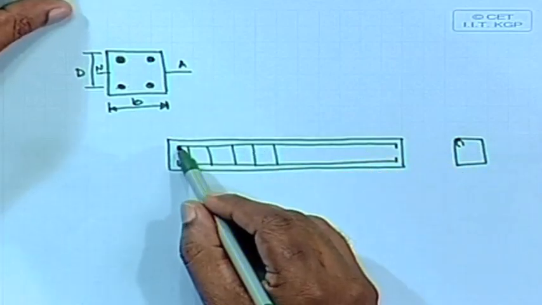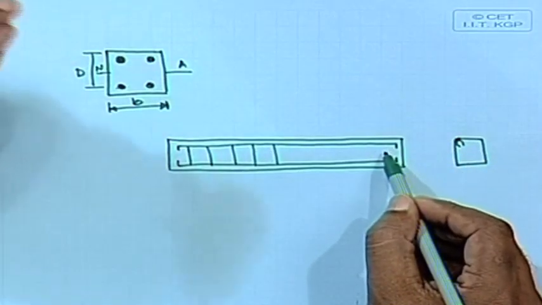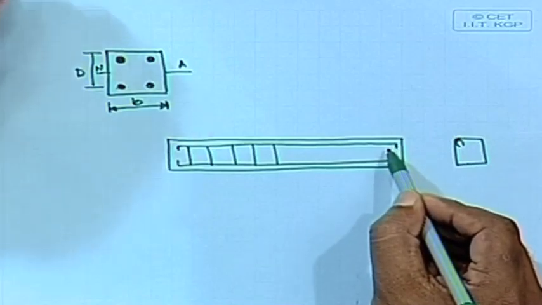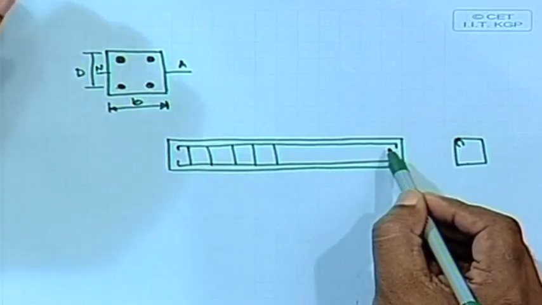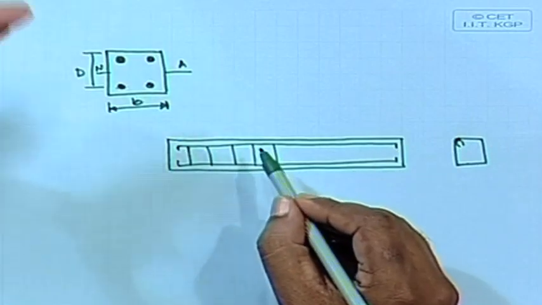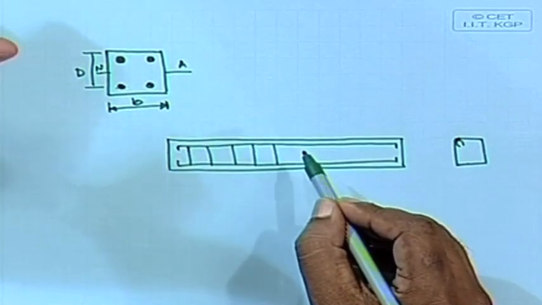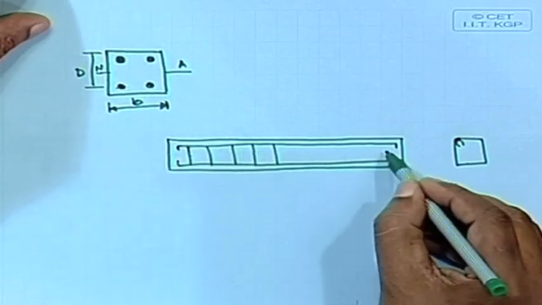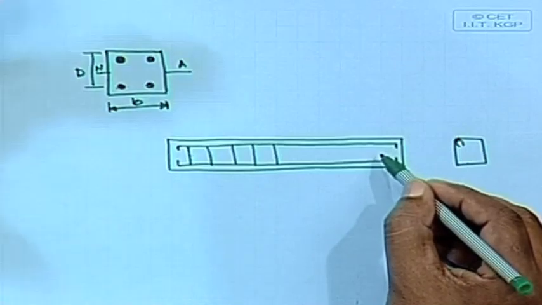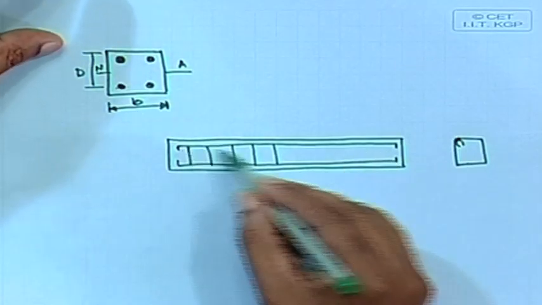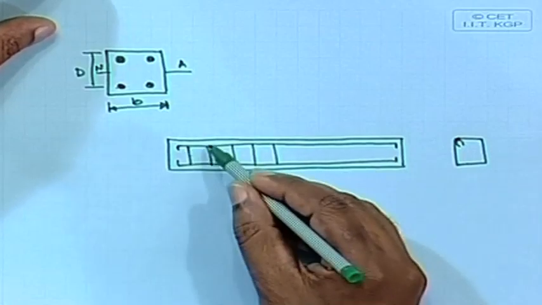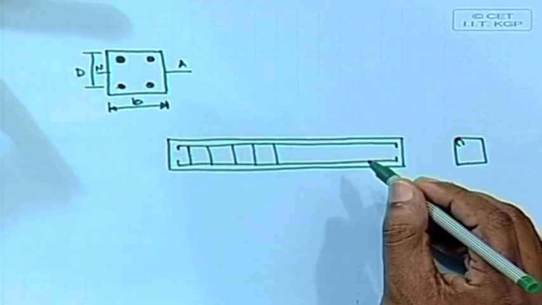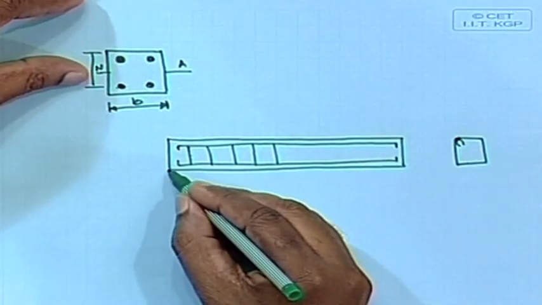But what I mean to say, we also provide the longitudinal reinforcement at the top, but even then we have not actually considered it in our design, we have only considered the one at the bottom. Though it is in the compression zone, we have not considered it in our design. We are just keeping it to hold these stirrups. But compression steel is something different, generally provided near the support.